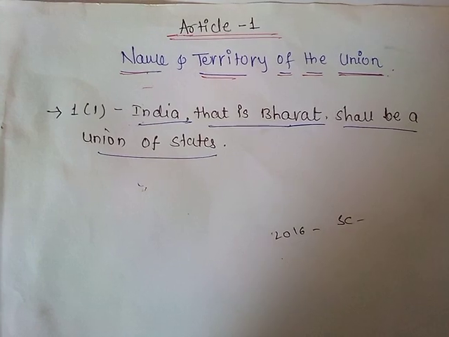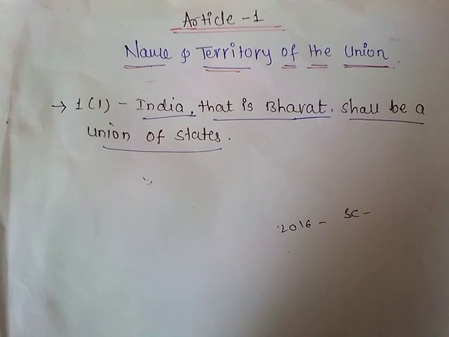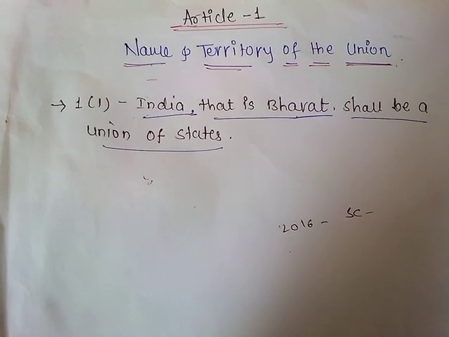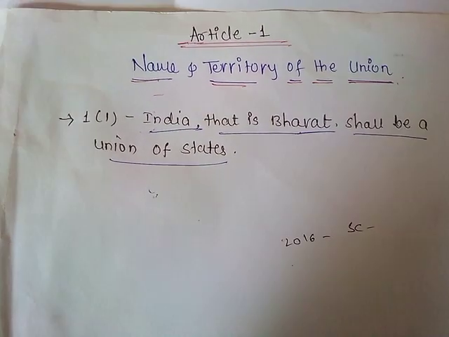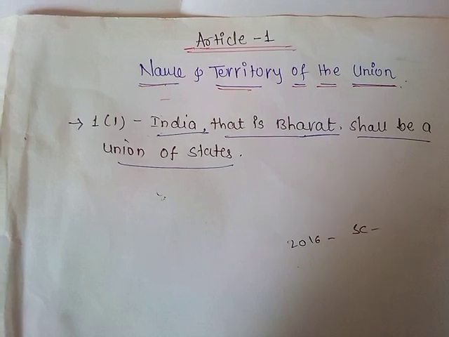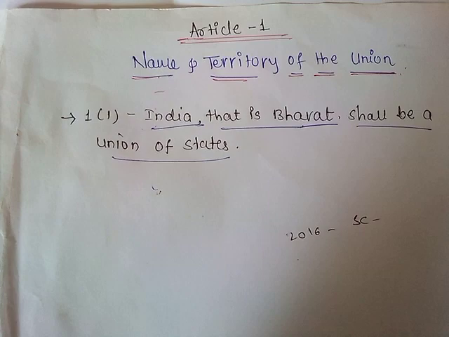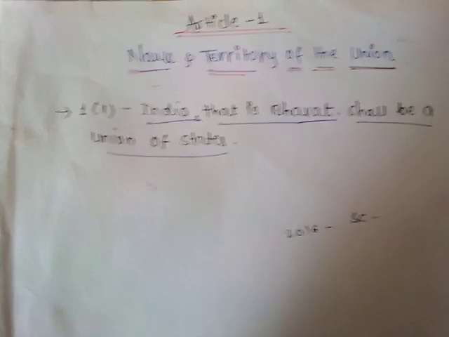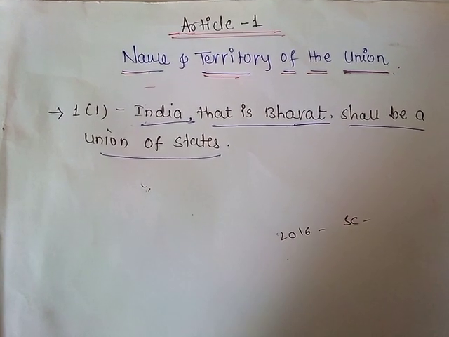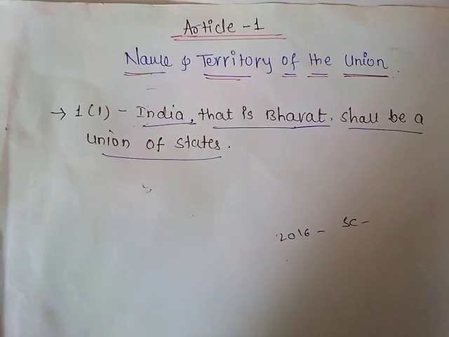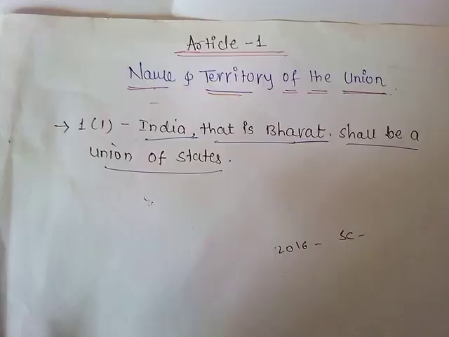Ultimately, the Supreme Court rejected the public interest litigation. The Chief Justice of India said, "Don't come to us with these emotional, frivolous issues. Use the power of PIL to fight corruption and climate change." So we are rejecting the petition. That means once and for all the matter is settled and resolved. We have a dual name for the country: India, that is Bharat.